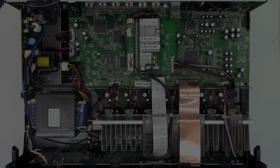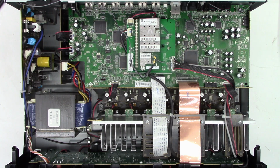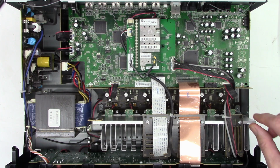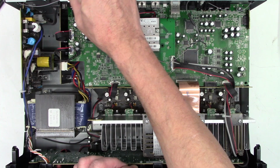Okay, so I got the unit open, and as soon as I took out the screw that's right back here in the back panel, my audio level came right back. So I've already probed around in here. You can hear the level. It's absolutely perfect now.